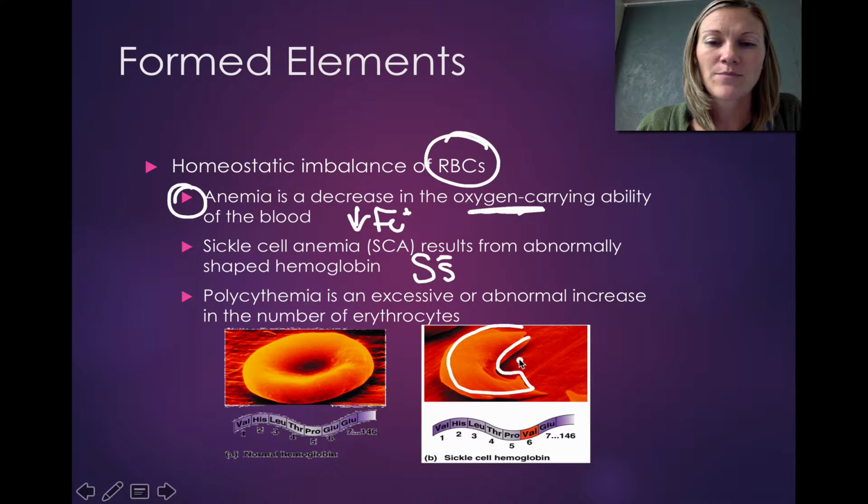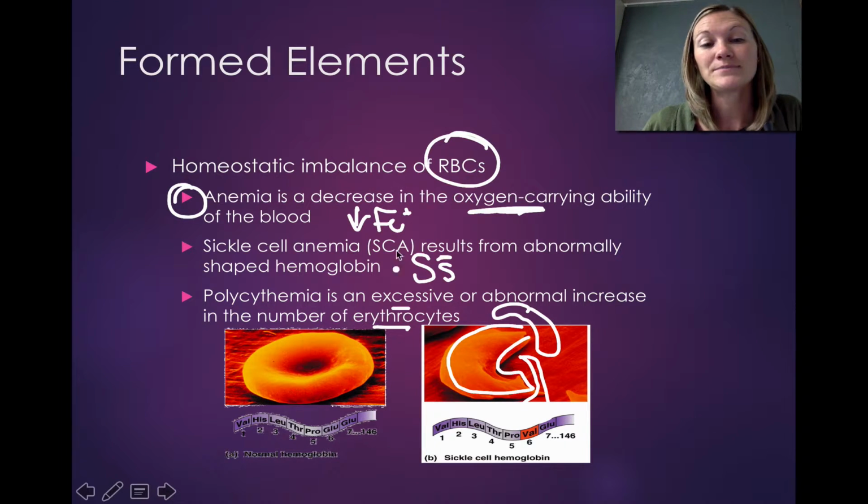It also can be a really painful disease because it allows for that shape. Basically what can happen is different blood cells that are also sickle shaped can get hooked onto those areas, and they can almost form, not a clot, but kind of similar to that, where it's hard for your circulation and it doesn't carry as many oxygen molecules. And then polycythemia is an excessive or abnormal increase of the number of red blood cells that you have in your body. This is going to be a really strong increase in the number of red blood cells.